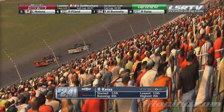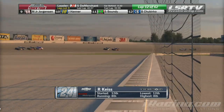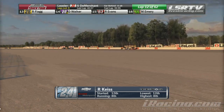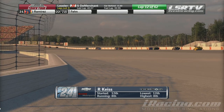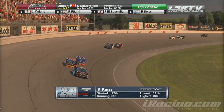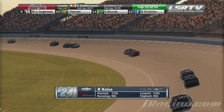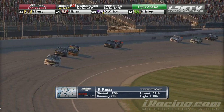He's all over the back of him, using that draft to stay there, trying to find an opportunity to maybe break to the inside. This is a part where these two guys really need to just stay in line like they are, catch those guys in front of them. Then that'll allow the 88 to actually pull to the inside, possibly get around them and utilize that draft of the guys off in front of them. So it's one of those racetracks where you almost have to be partners with guys just to catch up to another pack and then move your way from there, especially if you're a lot faster.